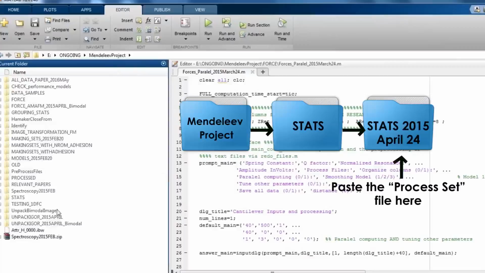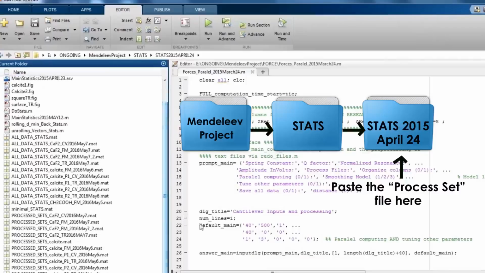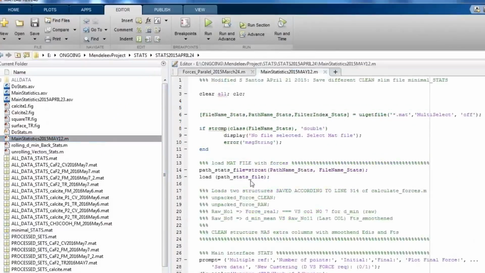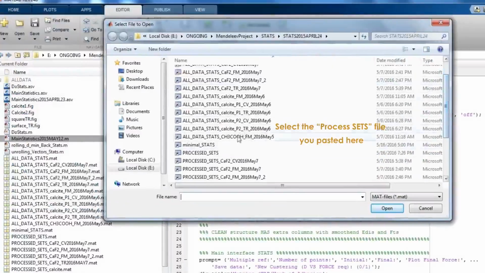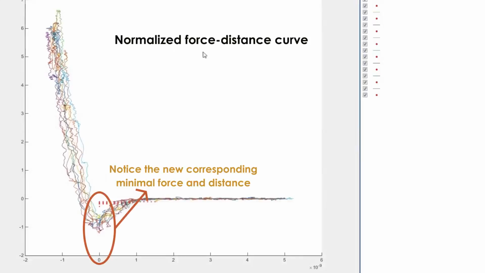Then navigate back to the Mendeleev force project folder, look for the stats folder and paste it in the stats April 24, 2015 folder. While still in this folder, click on the main statistics May 12, 2015 MATLAB file and run it. You will be prompted to select a file. This is the process set, then click Open. You don't have to do anything here, just click OK. The force has been normalized now.